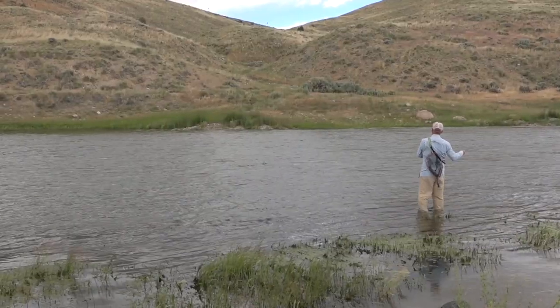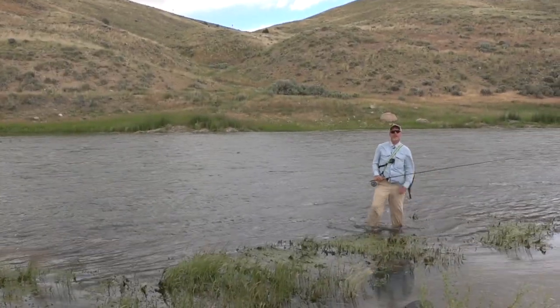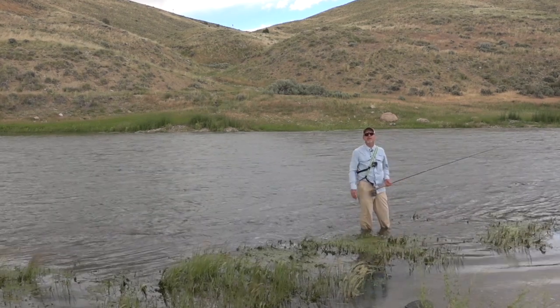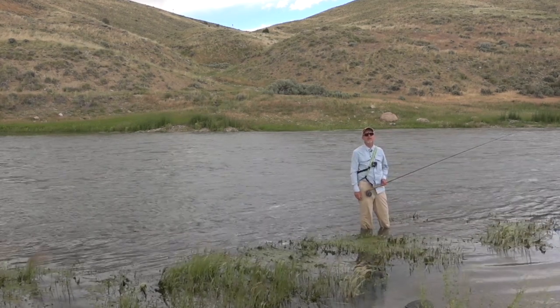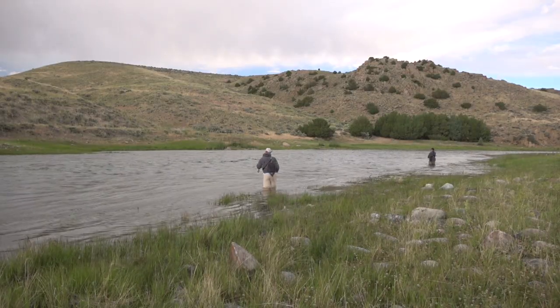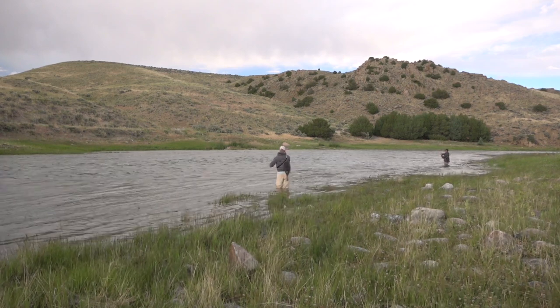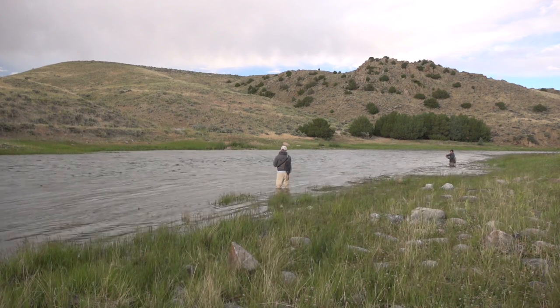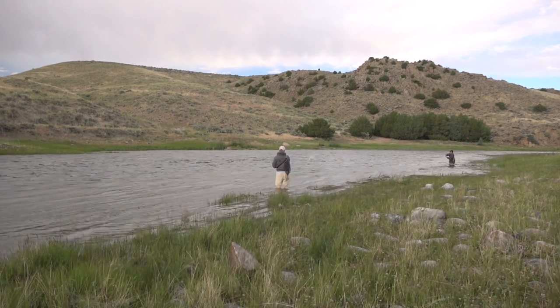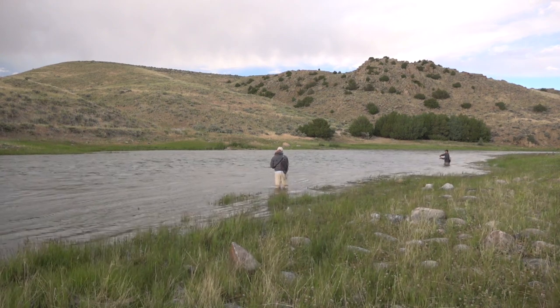Okay. Oh, that's a fish. Oh my gosh, it's huge. It's gone that fast. I mean, how big? That had to be a 5-pound fish. Easy. The fish. Nice. Oh, what a jumper. It's a big jumper. It's a big fish, Steve. Nice. Oh, my goodness. I'm telling you. Yeah. It's big.